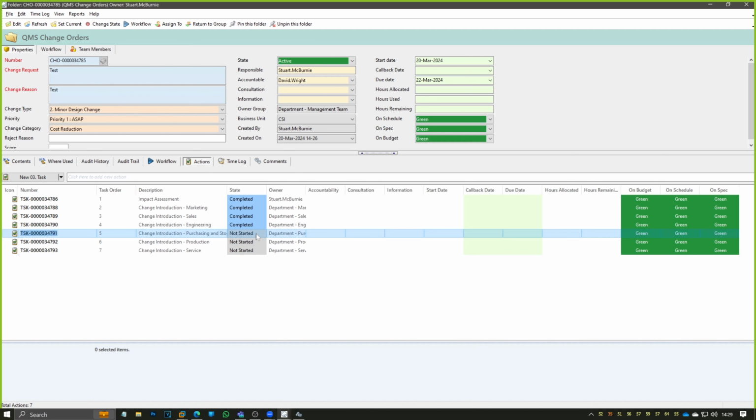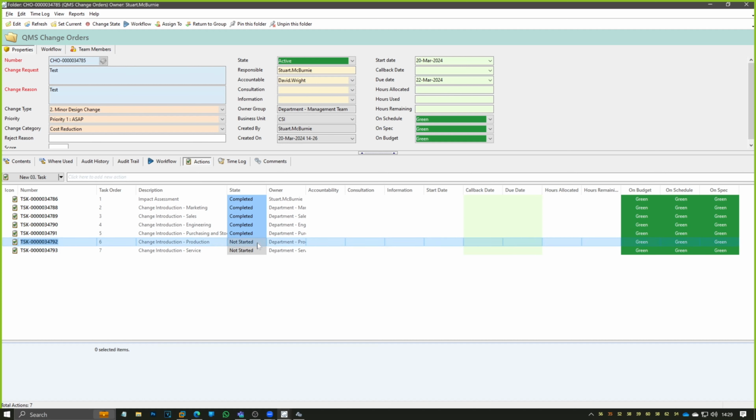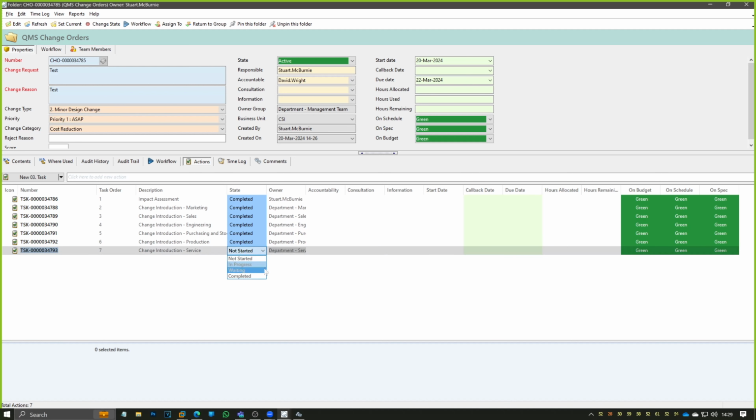So it basically means you don't have to monitor steps in the workflow if all of the sub-actions are enough to deem it complete. So I've now said each of those actions is now complete.